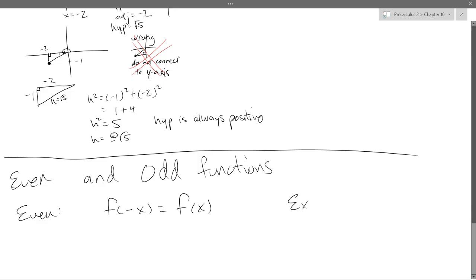A really fast example, why in the world do they call it even? The easiest even function that's not trivial is x squared. What happens if you plug in negative and square it? It's going to be positive. So here's a really fast example of even.